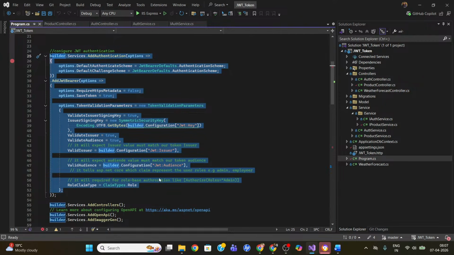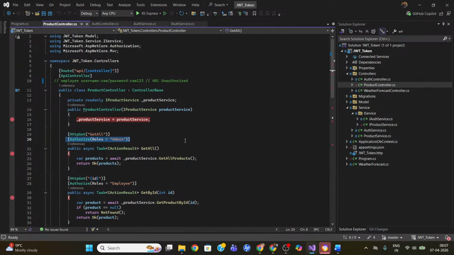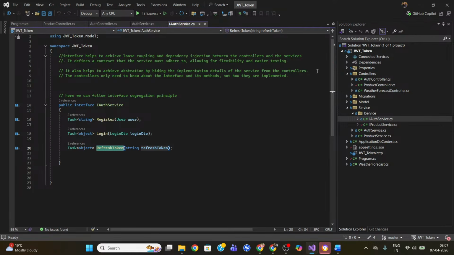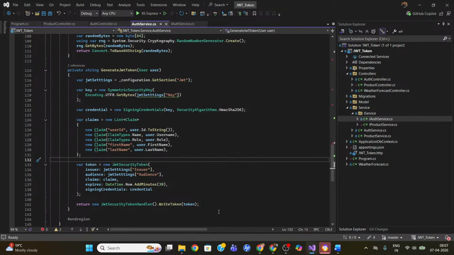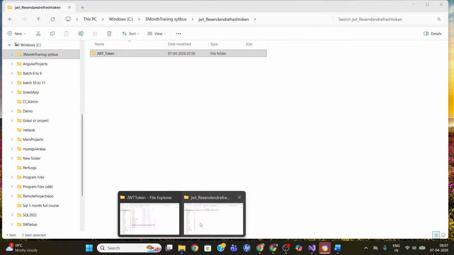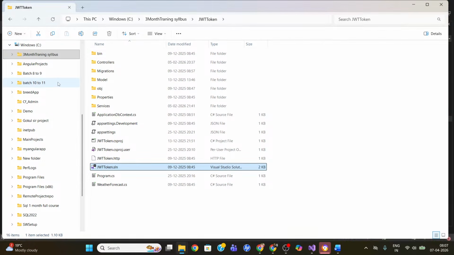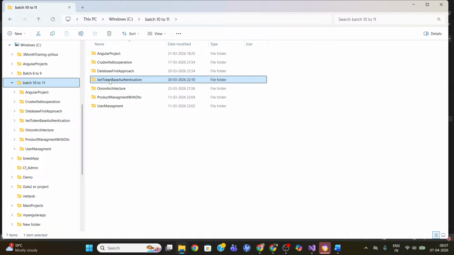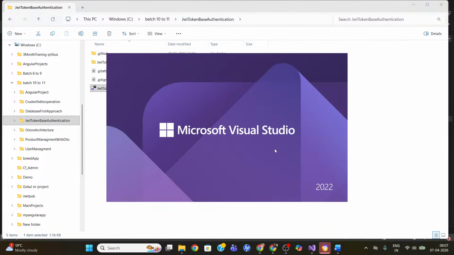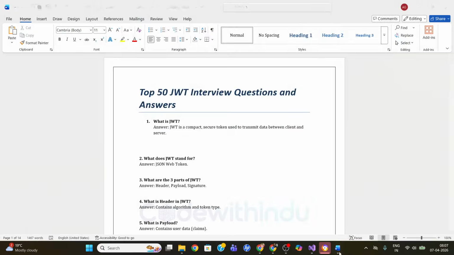If you have the role, then you are able to access this API. So this is our first question: what is a JWT token?